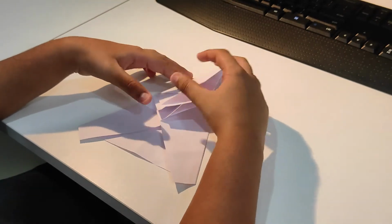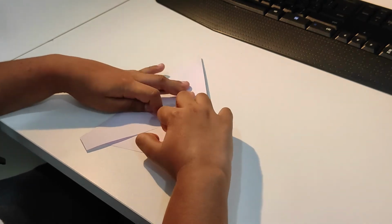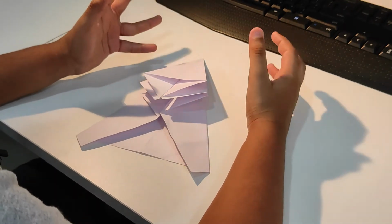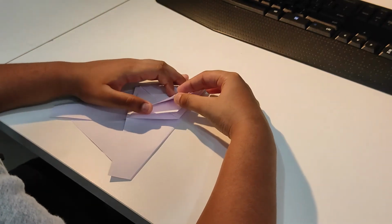Then flip it over. Yes, see the layers. And you can see that it has started getting complicated. It looks so complicated, but the thing is that it's going to get even crazier. Now, we're going to do a complex move called a petal fold. I told you at the start of the video.